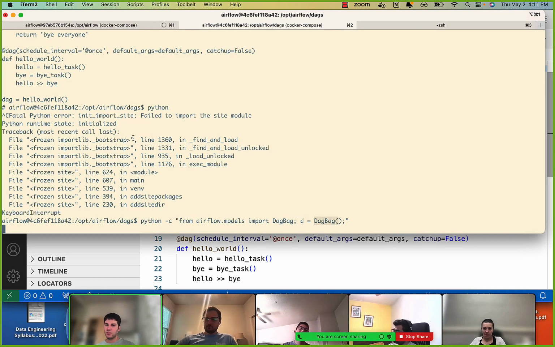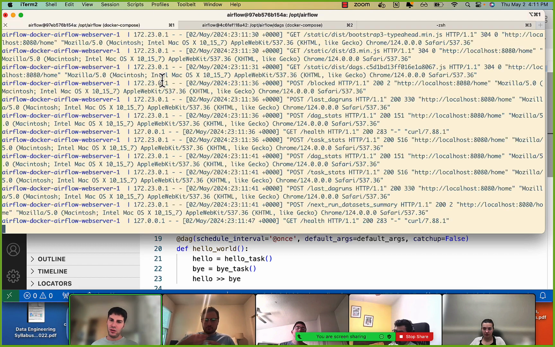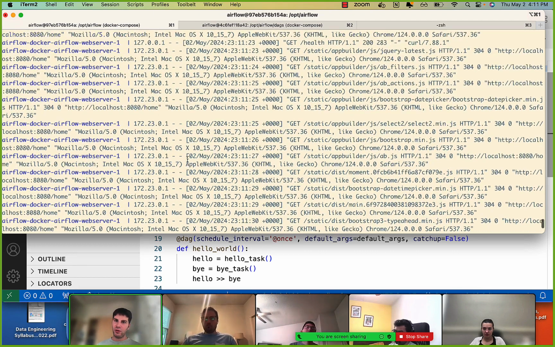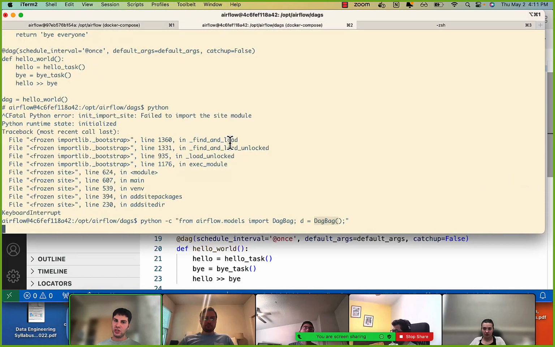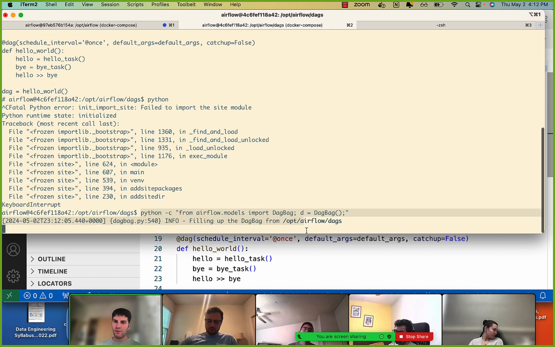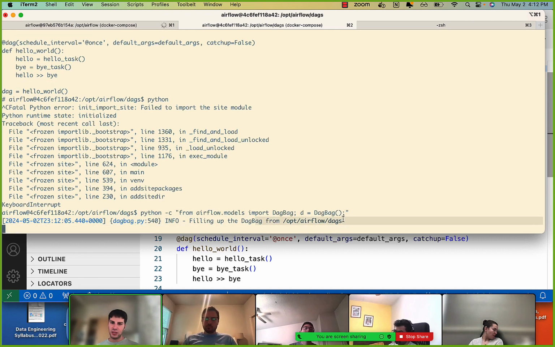So it's a useful command, because if you don't want to wait around for Airflow to read the changes you made, that's what I'll often do. And normally it works fine in a second, I guess. It could, again, just be because of my Zoom. Okay, filling up DagBag from /opt/airflow/dags. Okay, so you can see it's doing that now. So this is just a way to refresh, and it finally accomplished it. All right.